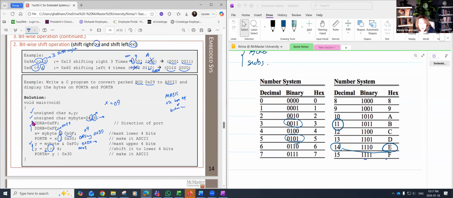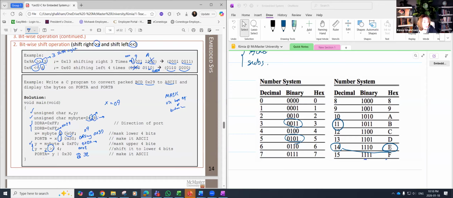Port A becomes, I already have 0x30 from there, and then I have 2 in here, so this becomes 0x32. So you obtain whatever you need in order to later write to your LCD. For 0x29, you have to send the commands 0x39 and 0x32 in order to generate 0x29 for you.